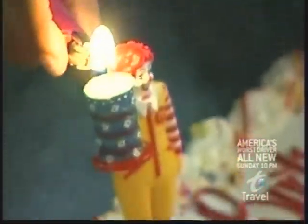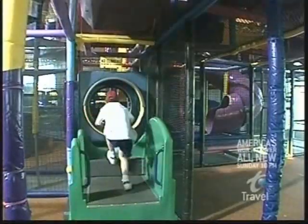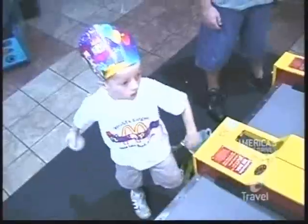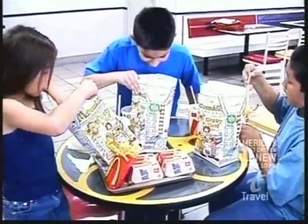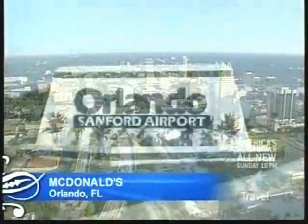There are some McDonald's in the United States that are actually gathering places for the locals. They play bingo there. Retirees are there. They come for birthday parties — I had a birthday party and I was 38 years old; it was a big surprise party. Having fun is what our next McDonald's is all about. Consider that kids under the age of 12 make one-third of all dining-out decisions.